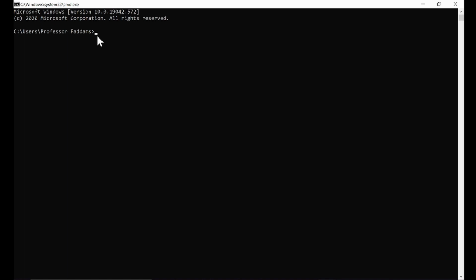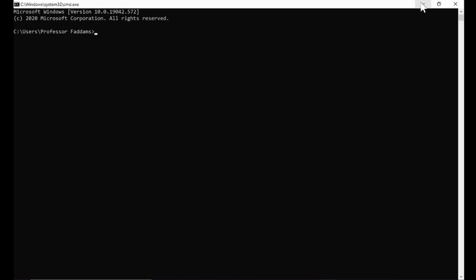Now this command line program is the command line version of the operating system you are currently using. So if you want to send in commands, you can use this command line program.